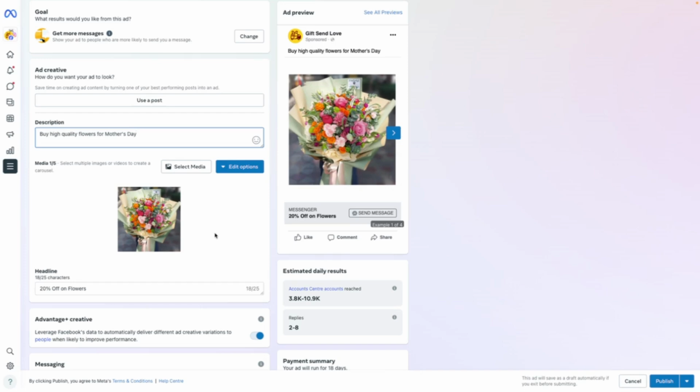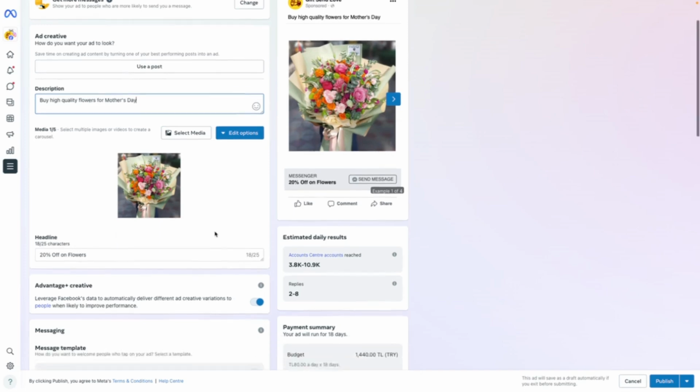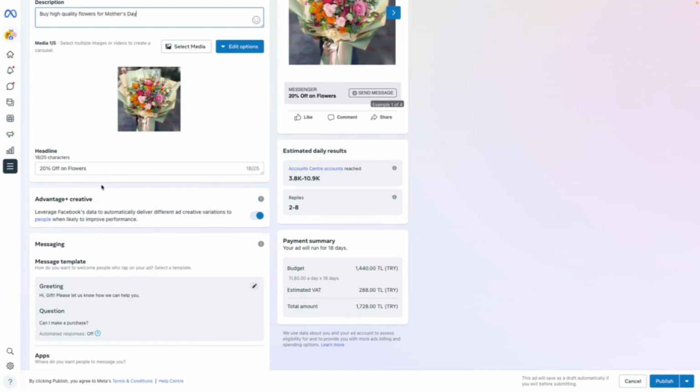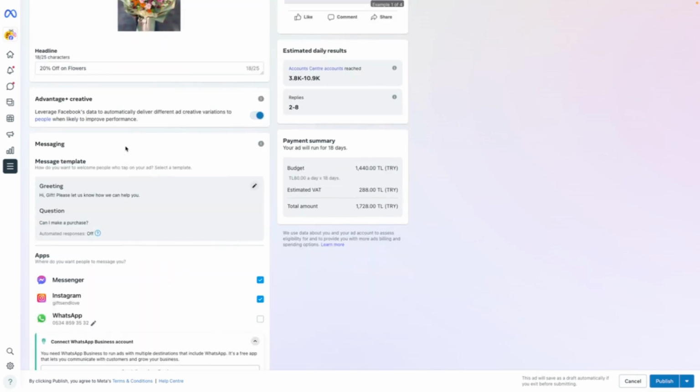Now let's see what other options Facebook provides us for the ad creation process. Most of the options that Facebook provides are toggled on, and it doesn't make sense to toggle them off because they're usually helpful in delivering and showing your ads to different audiences. So keep them on. Coming down, as we put our objective on getting more messages, you can change the message template that Facebook uses right here.